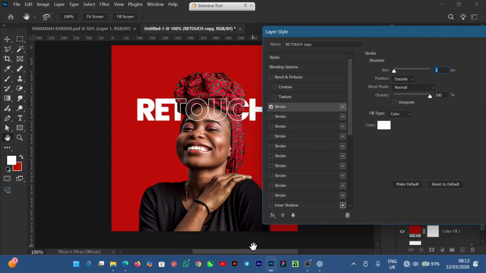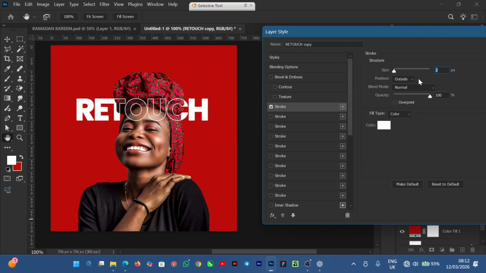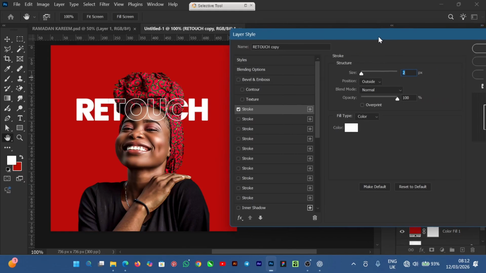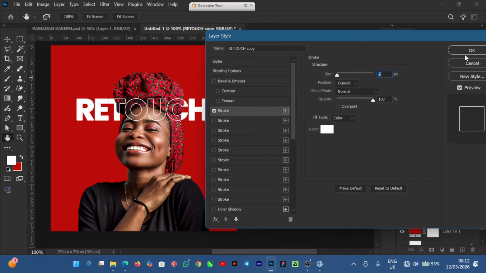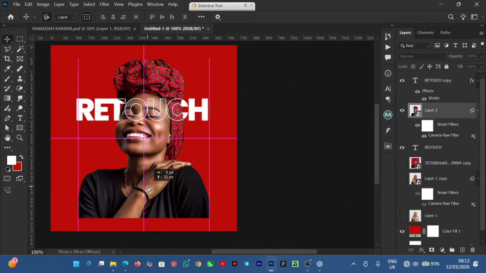You can see what I'm doing. Let me do it like this. If it is too much, I think 2 is okay. I can increase it, you can see.